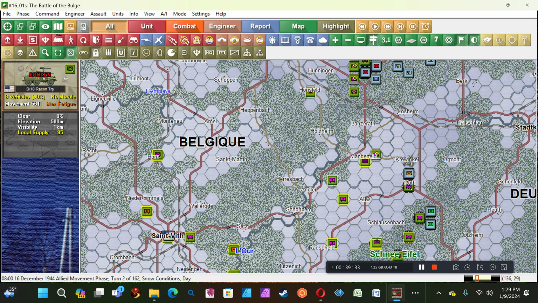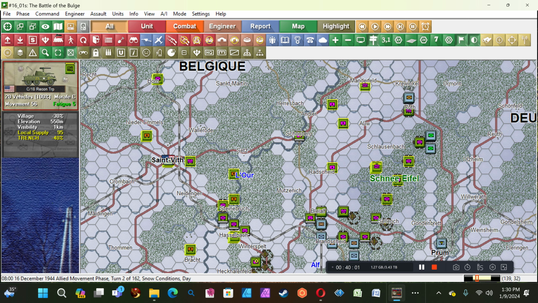This guy's... what is he? Oh, damn. He needs a tank bridge. I guess this one is. So he'll go this way. There's a tank bridge. Here should be another one. Alright. And he's broken. Okay, we'll put him in travel mode. That'll get him out of there.